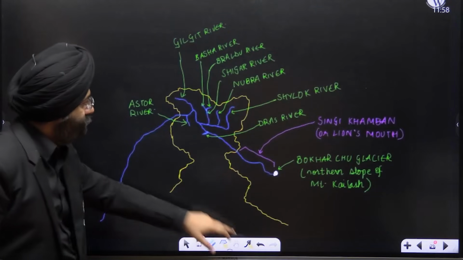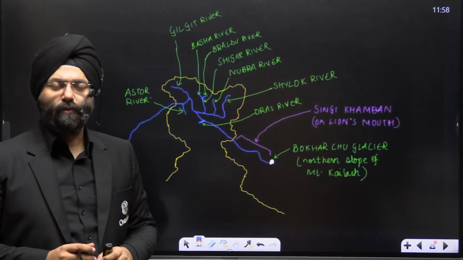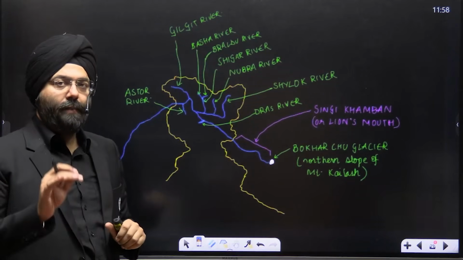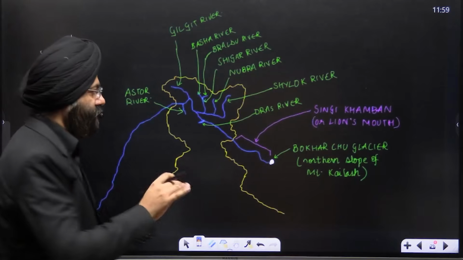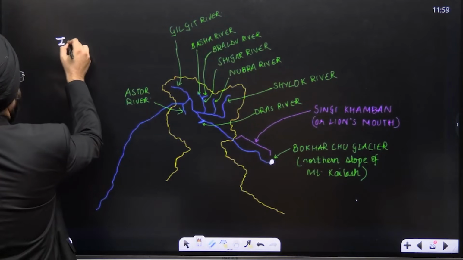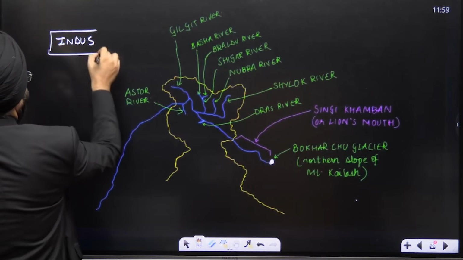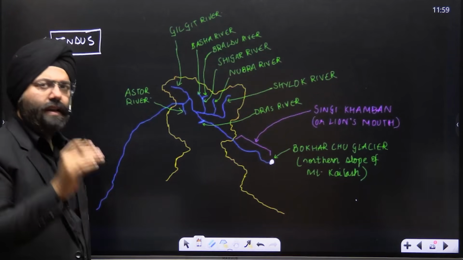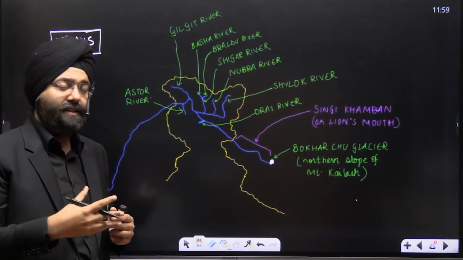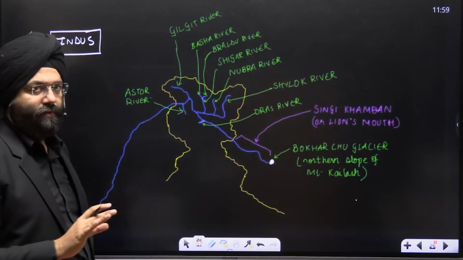Now, see over here. Do you realize this is a particular map that has been drawn for you? Right? Now, in this particular map, I am primarily focusing on the Indus River and its tributaries. Clear? Let's take a minute and analyze its content, what is mentioned in the NCERTs and standard books, and then we will track its course. Clear? This is a map in front of you.